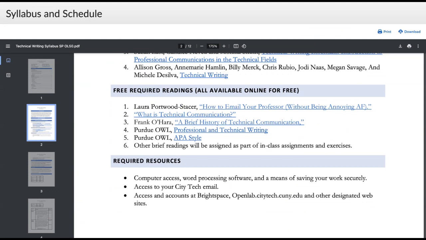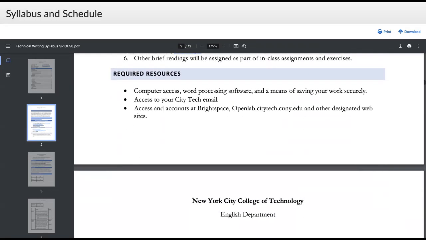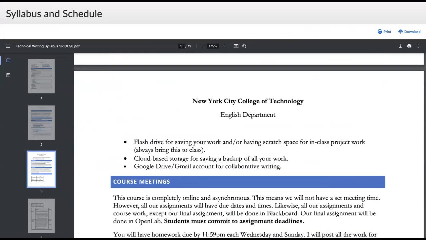Now, in this course, all our writing is done in APA format, and we'll be learning a little bit about this. Certainly, the information you'll have on this won't be exhaustive, but you will get an excellent introduction to APA writing if you have not had one. There's the APA style link. You'll be able to review that whenever you want. Of course, required resources are computer access and the relevant software. You want to be able to navigate Brightspace whenever you need to.